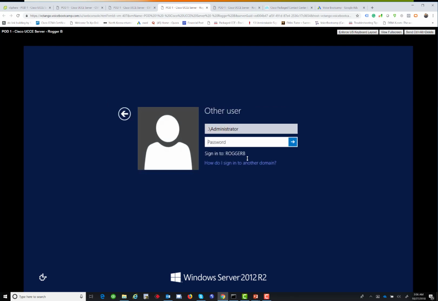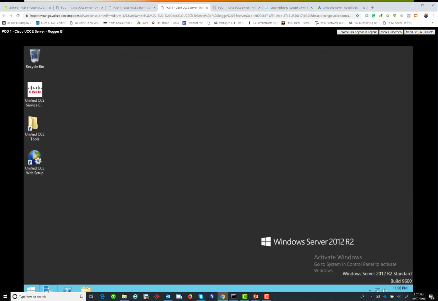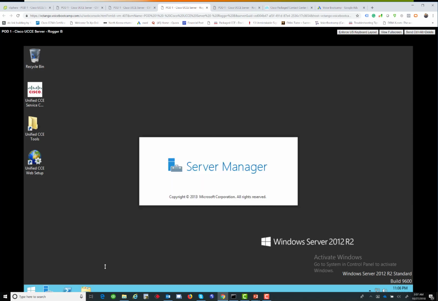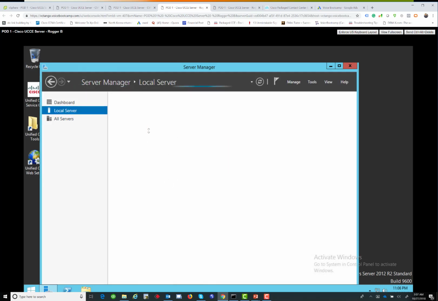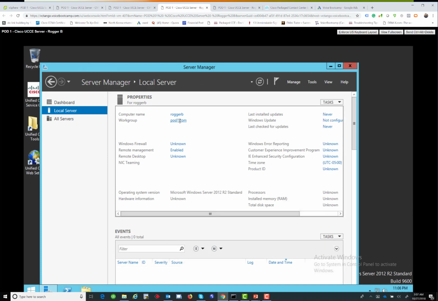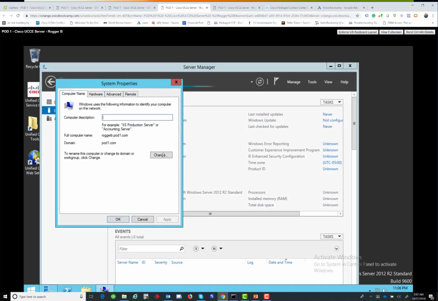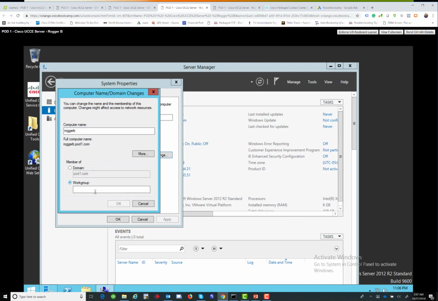What you want to do is log in locally and simply unregister from the domain and re-register and then reboot the server. That should fix the problem. So we are right now just setting up the components that are required for the PCC to be deployed. So workgroup, test, and then we'll put it back to the same domain.